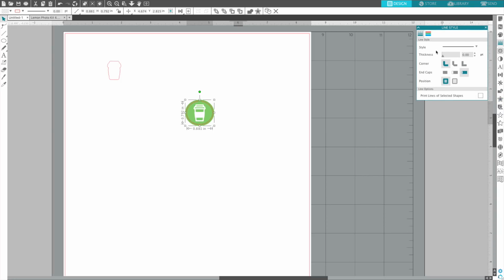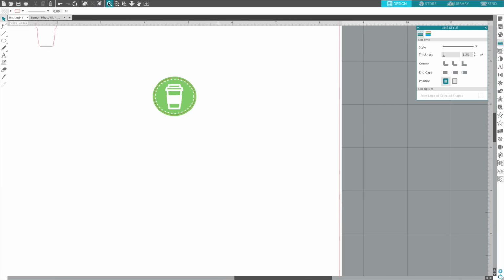Then you would go back to line style and make this a little bit thicker. You'd make it whatever color you want. So let's say white. And if you wanted it to stitch or do anything like that, you'd click on style, and you could mess around with it, figure out which one you like.